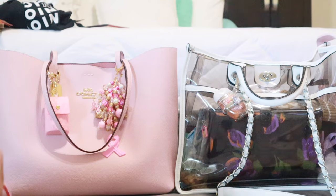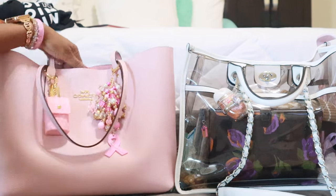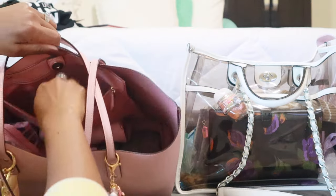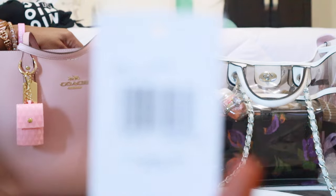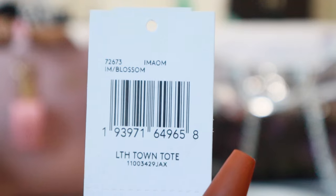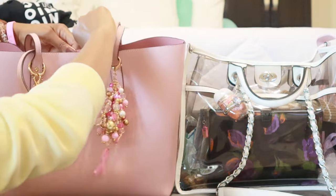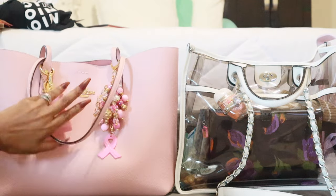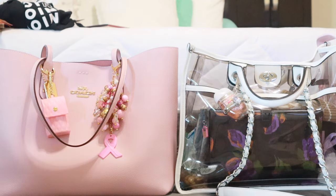This is a collab video with her, so we're both going to be showing you guys what's in this exact bag. The color is Blossom — this is the Coach Town Tote in pebble leather in the color Blossom. She is beautiful. I did get mine from Coach Outlet online before it sold out last year. So let me pack the cutie up and then I'll show you guys everything that's in her.